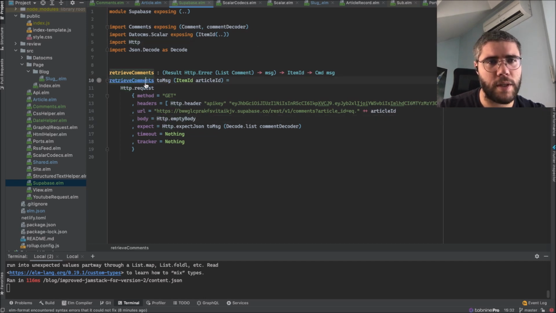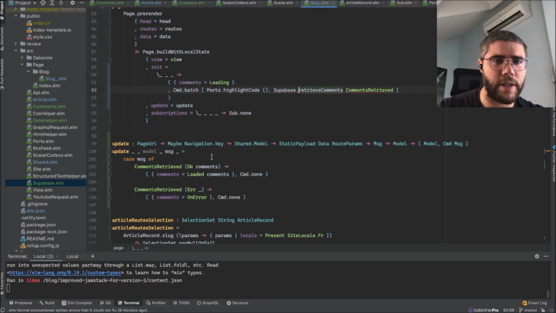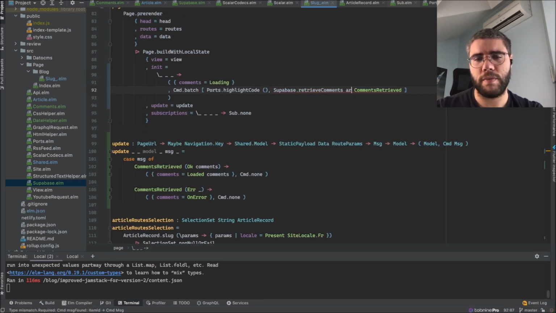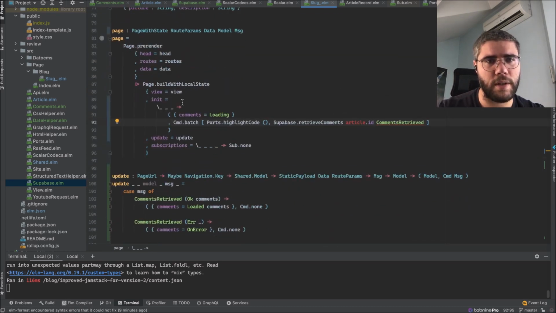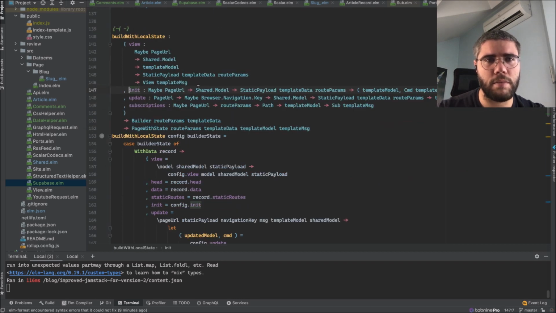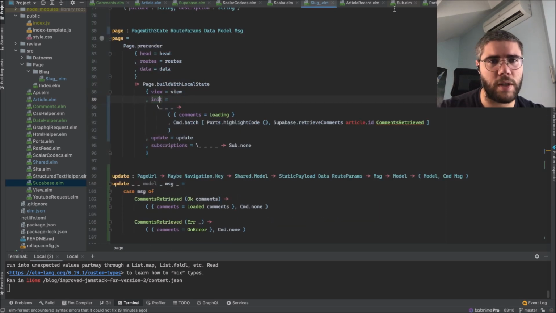And now when I call it right here, we need to give it the article.id. And we have the article. I think it's inside, so maybe page. So the shared model, static payload. Okay, it's the third one.